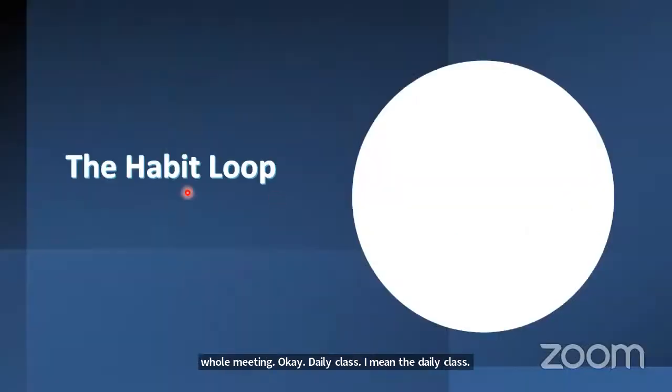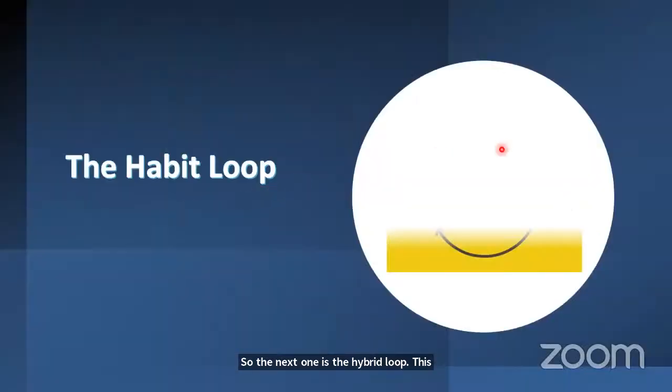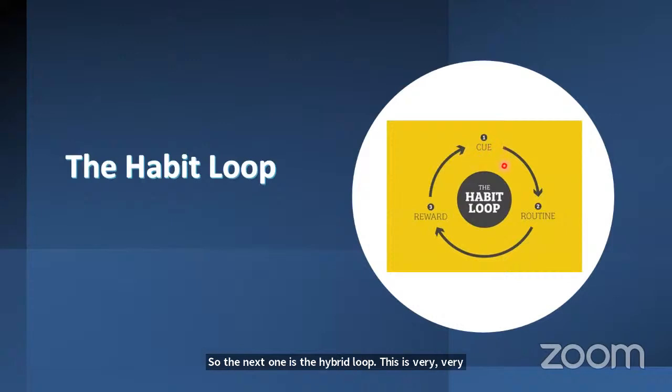So the next one is the habit loop. This is very, very important. Everybody has a cue. A cue is nothing but a goal to reach the reward. What is the reward? To get placed in a company from your college, or get a new job, switching from one company to another, or learning a new technology. But what we are lacking is the routine. If we do anything continuously for 40, 60, or 90 days, it will become our habit. Then we can reach our reward.